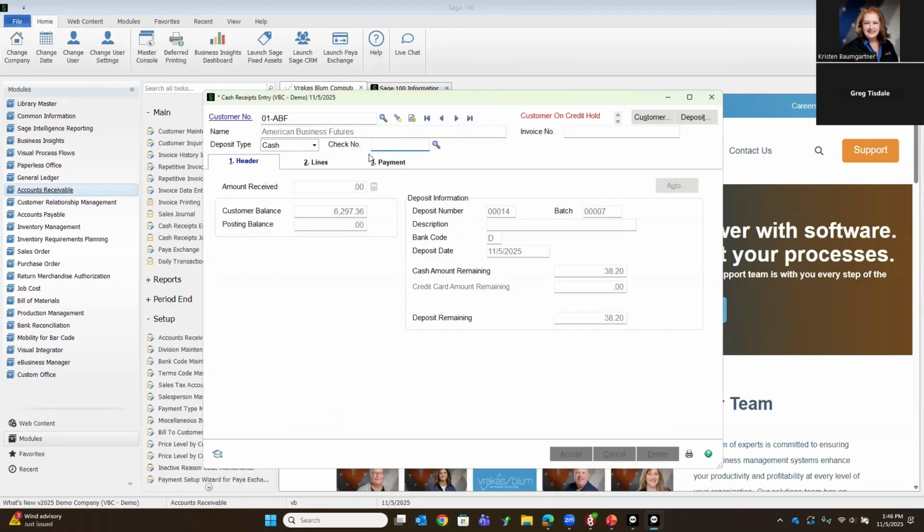If I have a customer that is on credit hold, it's going to just notify me while I'm in the cash receipt. You can see now that there's a customer on credit hold.